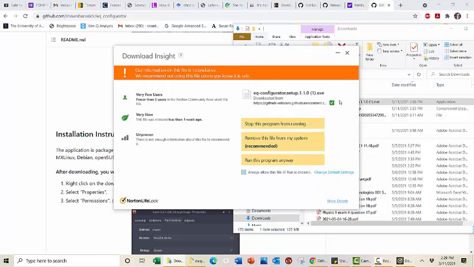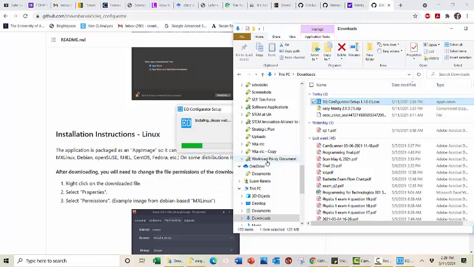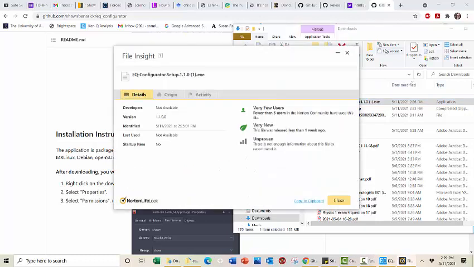There we go. And of course my software has run this program anyway. It's good to have software that keeps our computers secure, but sometimes we need to know how to go around that kind of system. So we can close this.